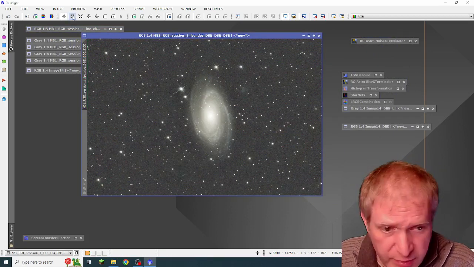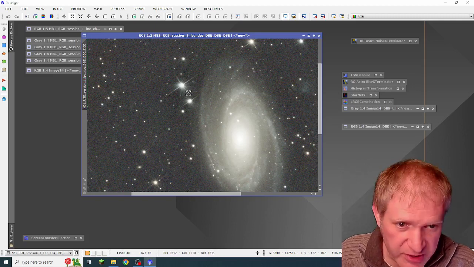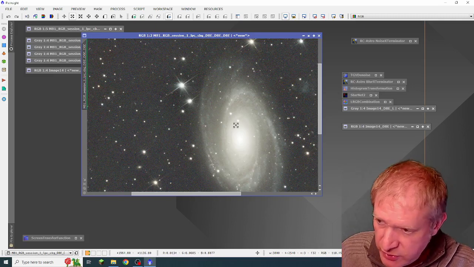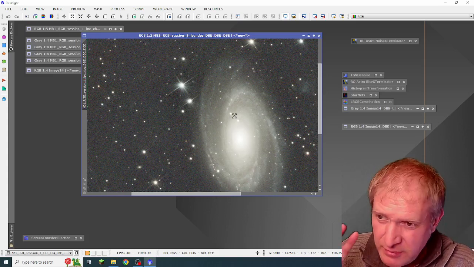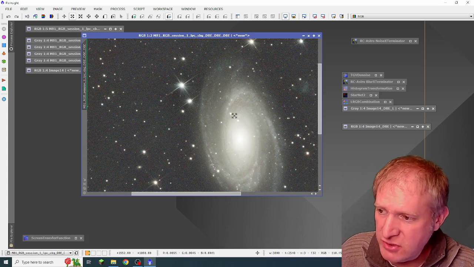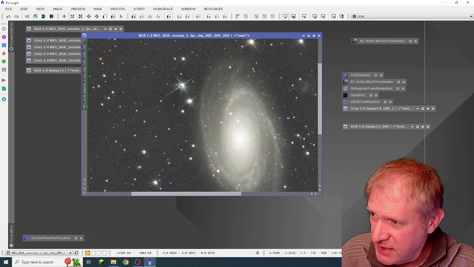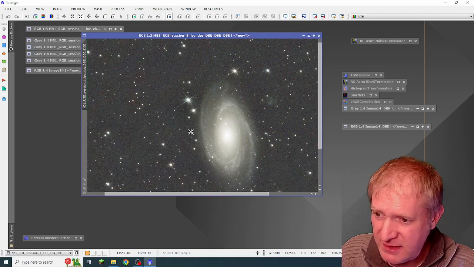The stars are not brilliant. Now you can see there are diffraction spikes which are not just from the mirror supports, but I'm working on that. I think it's a combination of collimation and also the secondary dew heater cable causing problems, but it's not too bad. It's not too bad. I think I can get away with it.